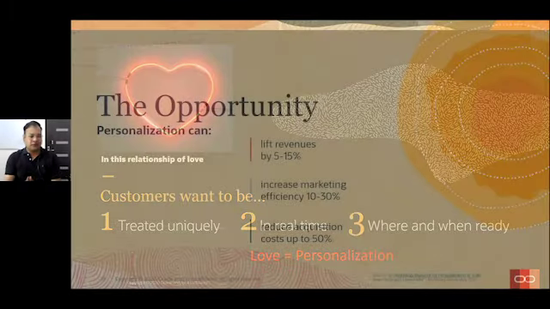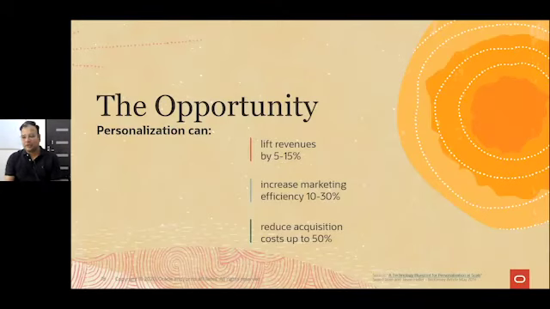So again, some of the research that I was reading, and I'll share these with you, is from McKinsey. They talk about the opportunity of personalization, or rather, we should call it love at scale, that can lift revenues. They actually put a number on it. I mean, you can't really say that love means this much for me, but eventually they were able to put some numbers on personalization and what it really means for businesses and enterprises. So it can lift revenues, it can increase the efficiency, and it can reduce costs substantially.